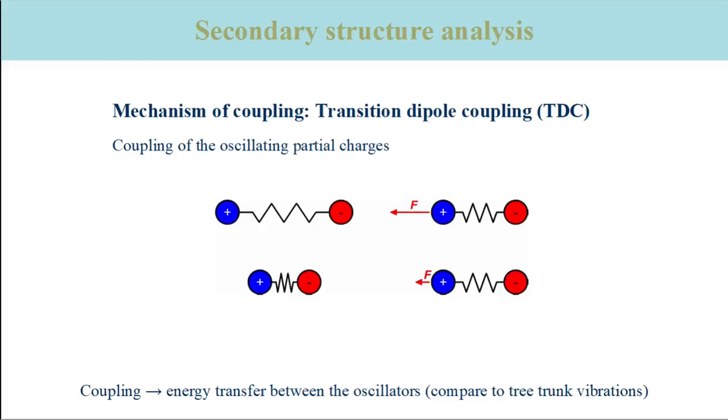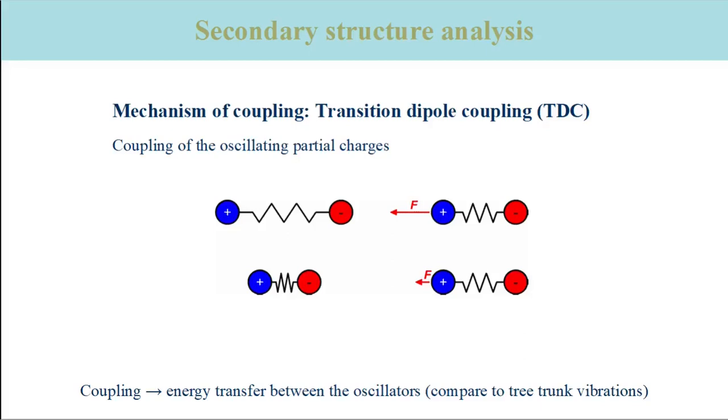We have encountered the phenomenon of energy transfer already when we discussed the vibrating tree trunk. In the tree trunk example, starting the horizontal vibration led with time to a vertical oscillation and vice versa. When the tree trunk oscillated in the horizontal direction, all oscillation energy resided in the horizontal vibration. Later, when it oscillated in the vertical direction, the oscillation energy was in the vertical vibration. Thus, there was energy transfer between the horizontal and the vertical vibrations because these two vibrations were coupled.